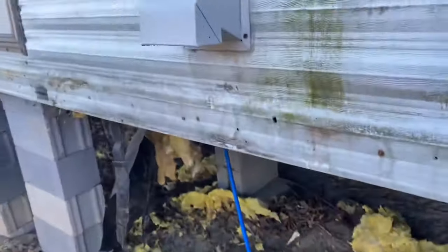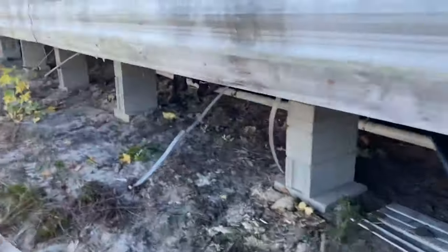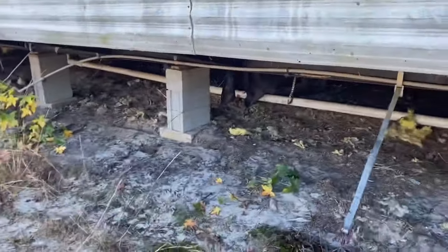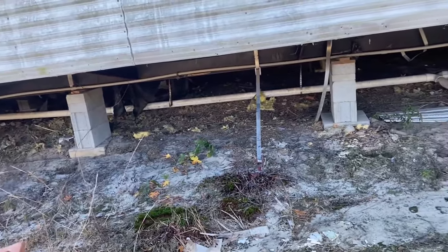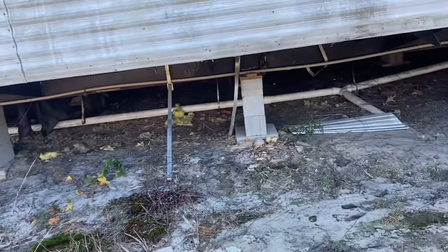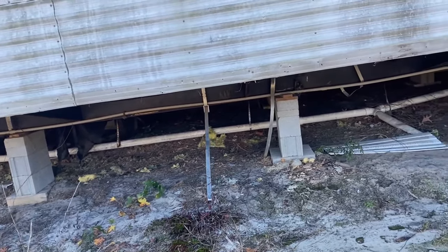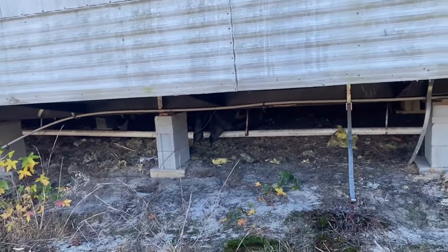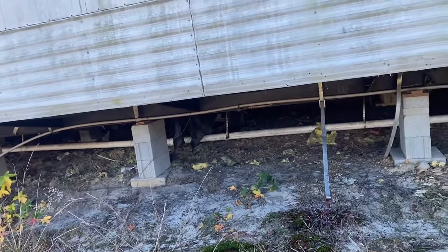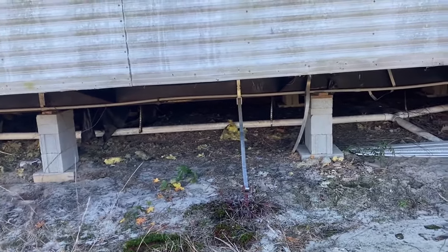I got more insulation in the truck. We'll put insulation under it, or up in the holes where they've cut holes all in the bottom of this belly for some reason. But I've got new actual belly plastic, whatever that plastic is. That's not regular plastic, so don't go in there and use regular trash bags or whatever. You can't do that. It has to be the specific plastic for it. We'll show you that when we get to it.